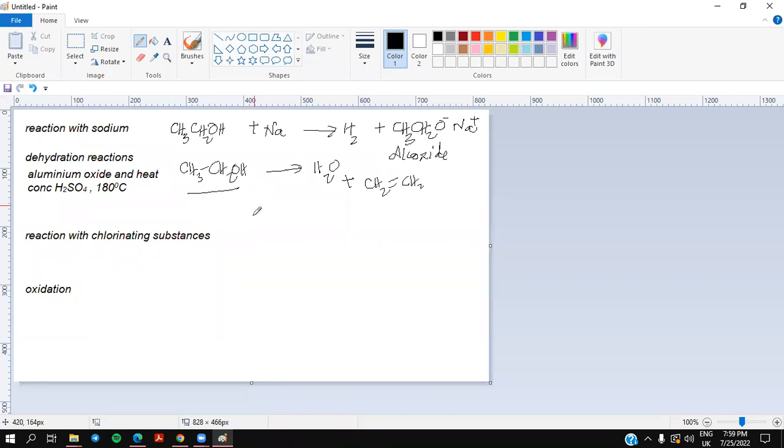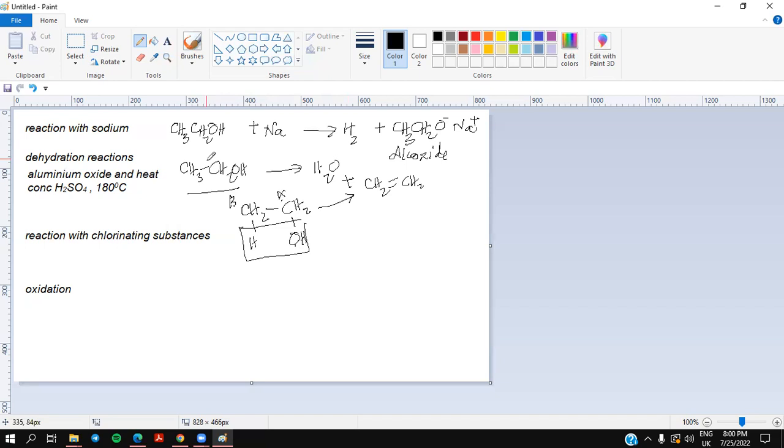I'll take this CH3CH2OH for the discussion again. CH2, and one more hydrogen is going down. And in the next carbon atom, we have CH2OH. Dehydration occurs when a water molecule goes out in this manner. Now, this is the alpha carbon. The alpha carbon has OH. Next to the alpha carbon, we have the beta carbon. The beta carbon has a hydrogen to go with the alpha carbon OH. So we get an alkene.